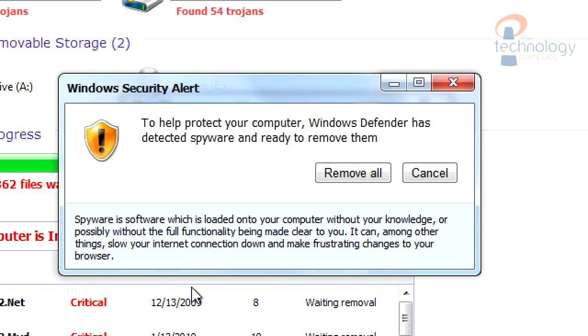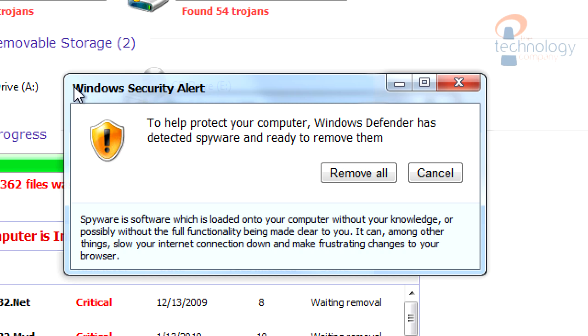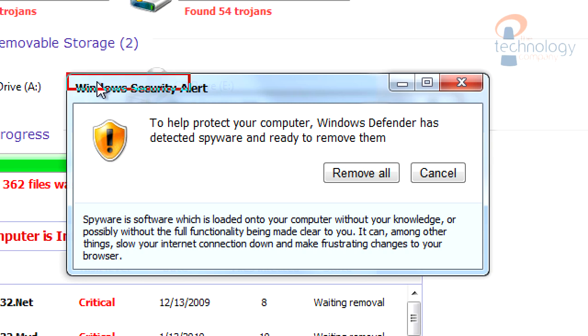It's also come up with this Windows security alert. This looks very genuine, actually, but it's part of the web page. You can't drag the title bar around. This is the title bar at the top. If you try to move that, you're just clicking on the web page. Normally, you'd be able to drag it around if it's coming from Windows.